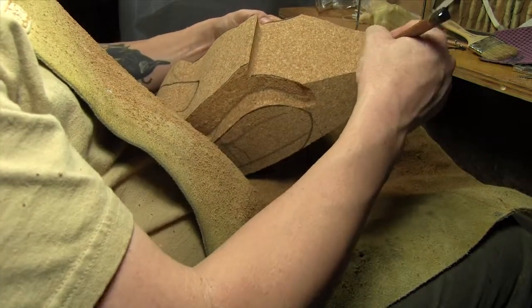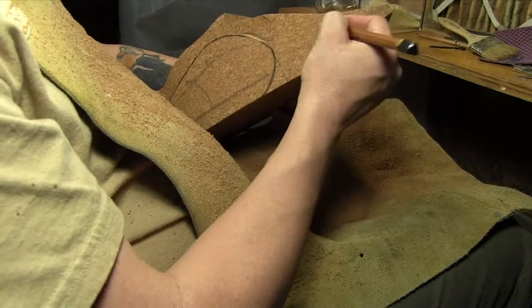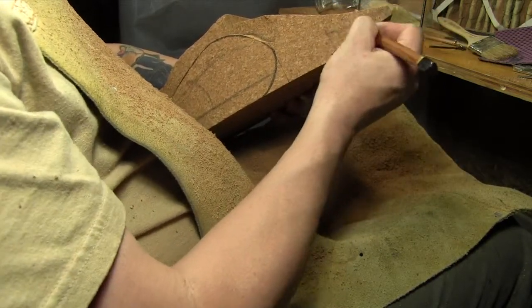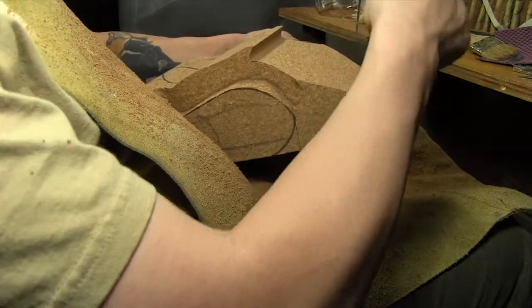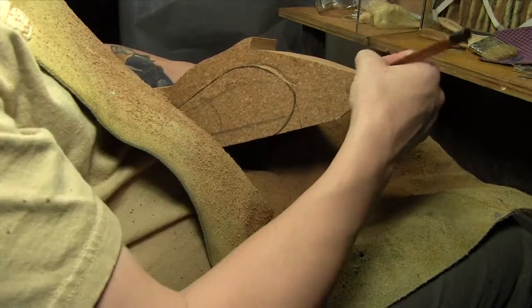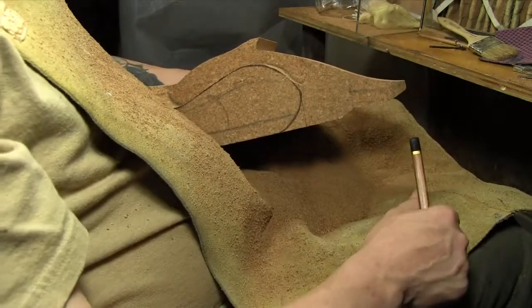So if we draw the tail in here roughly, I'm going to do this off a pattern. But if you draw the tail in here, so the tail looks like this, then we're just going to do the same thing. We're going to cut straight in such that that line and that line meet through here. We're just going to take that out, and then we're going to round the rump and carve the tail out.